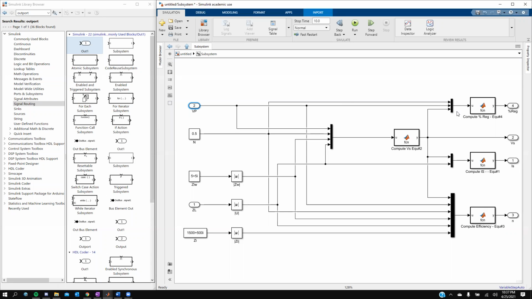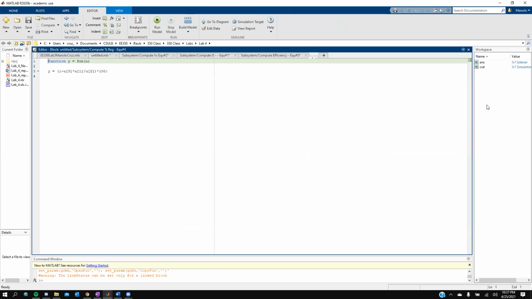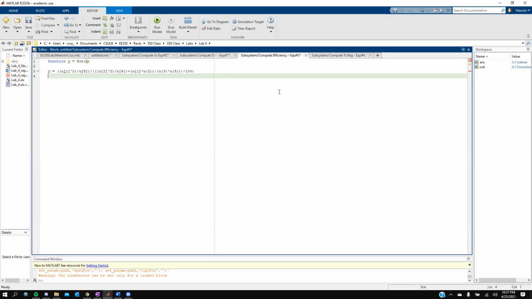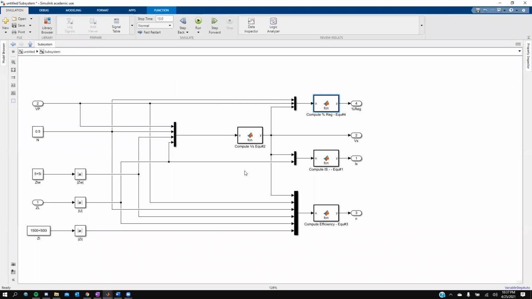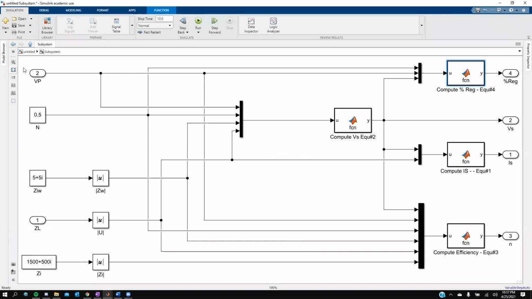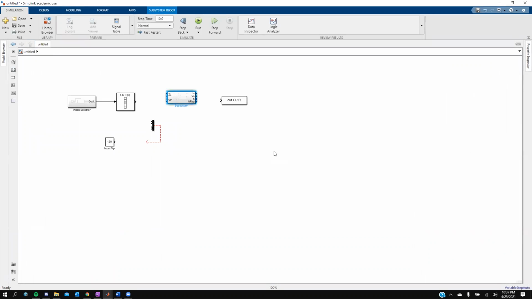You can see right here, the functions should be recorded. Once again, we're gonna go out here and start doing our final setup.